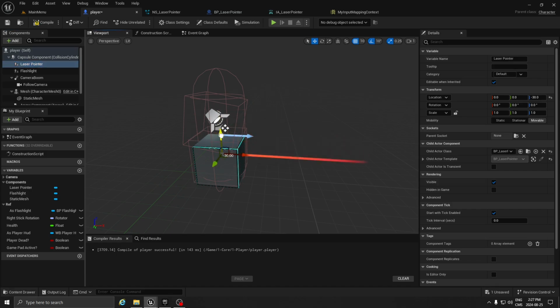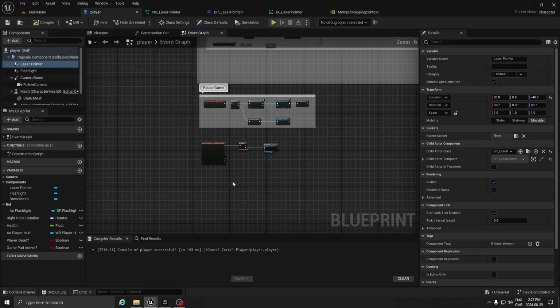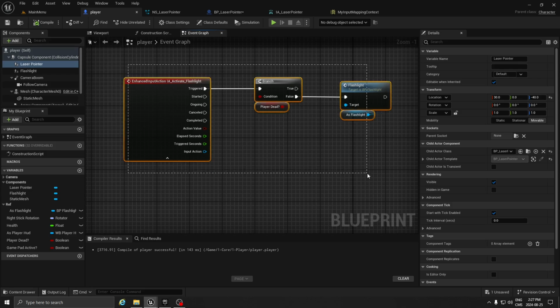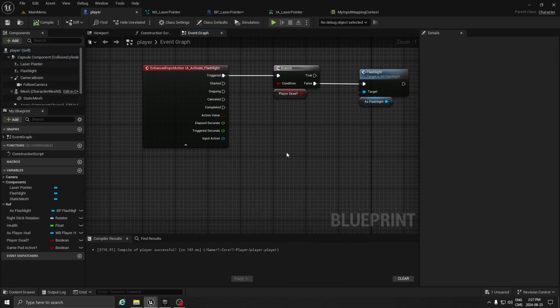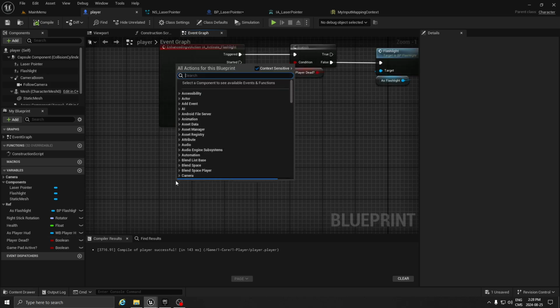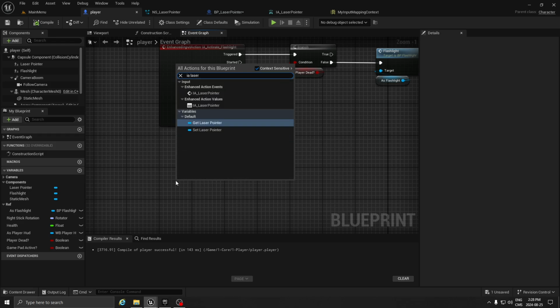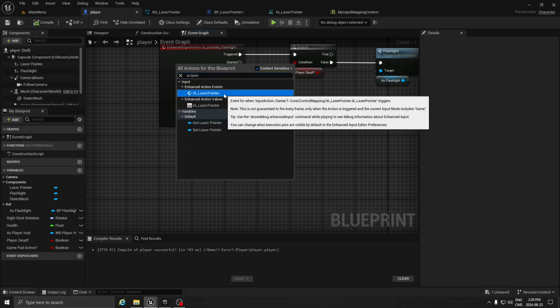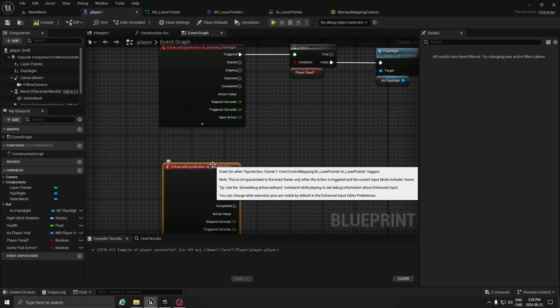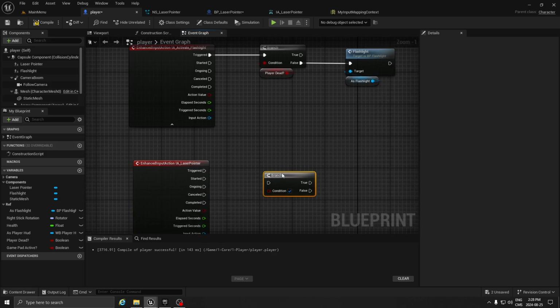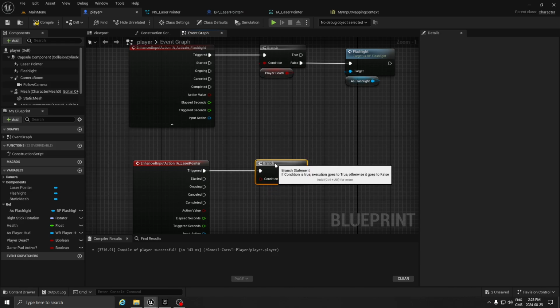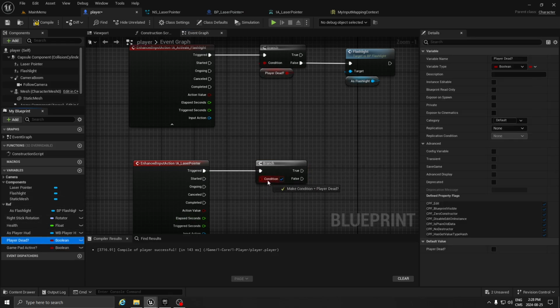Now as you can see, now it's there. Now we can adjust that laser where we want it. For example, right here should be good enough. Compile, gonna go to the event graph, and remember we have our flashlight here that we activate, so we're gonna do exactly the same, but this time it's gonna be for our laser. So we're gonna search for IA, and we're gonna search for the laser. We're gonna take that one here. We can expand or not expand, it's no big deal. We're gonna search for branch, I mean. Make sure that our player is not dead.